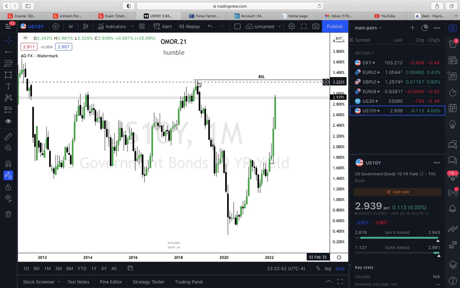Now, if we are seeing the run on this high on the US 10-year, let's talk about some macroeconomics. What is the Fed trying to do? Are they hiking interest rates or lowering interest rates? They've already printed too much money. They are looking to hike interest rates. Hiking the interest rates will send this up. And all of this hawkishness for interest rates is the driving factor for sending the DXY higher.